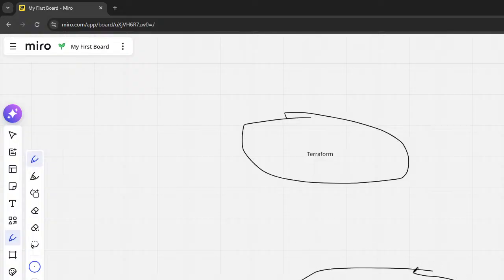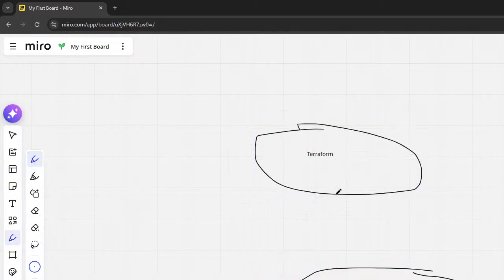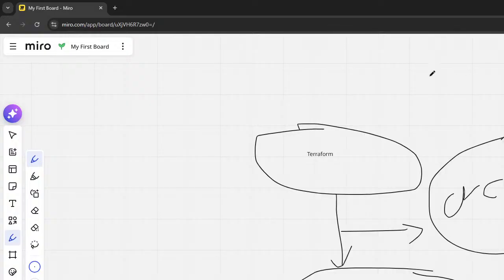So this is your GCP. Let's call this a GCP account. Now you're writing your Terraform code, and you're connecting this Terraform code to GCP. How do you do that? You have to use either the gcloud command, or you can use an IAM service account.